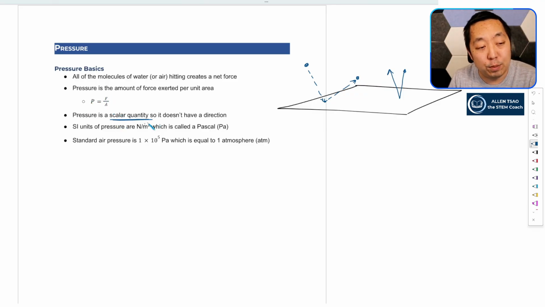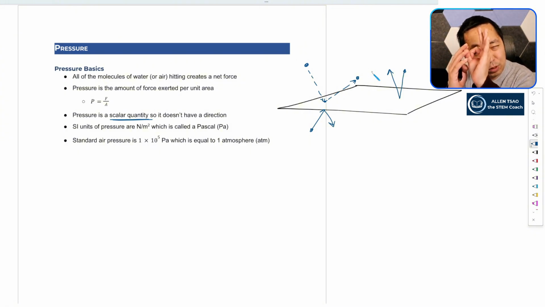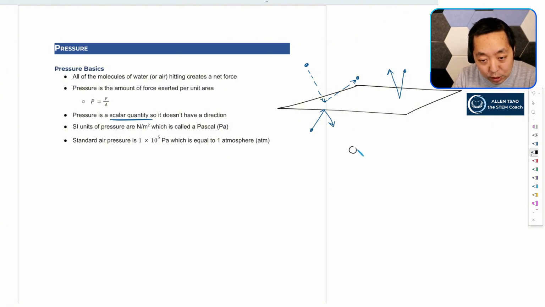Now, this is kind of tricky because you might be like, whoa, it's force per area, but you say it's a scalar quantity. Isn't force like a vector? Pressure is the fact that there is a force in any direction on that object, with all of these particles coming in and hitting it in all directions. So we're just talking about the total amount of force on that area. If you were to narrow down to a small piece of area and do the force per area for that little piece, it would be a scalar quantity because it has no direction. If you make a tiny sphere, it's going to be experiencing a force in all directions on that sphere. And so that's why pressure doesn't have a direction.